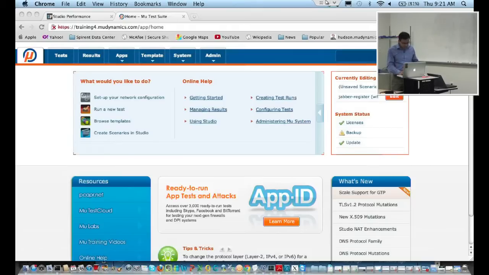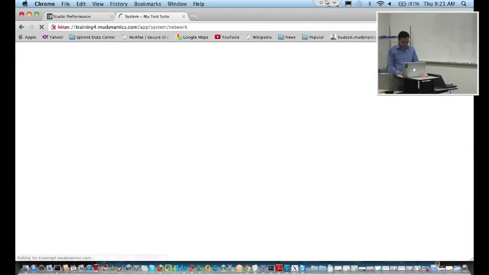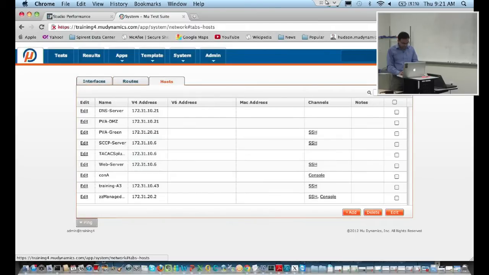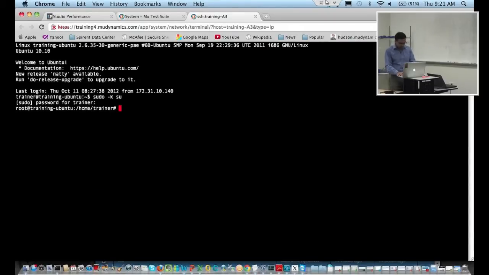So I'm going to first really show you a bottom-up demo. And start with making sure the network configuration is good and I'm able to connect to the target and all of that first. So I have the interfaces defined here, v4 addresses, I have the routes defined. Let me go to the host and make sure that the target is up and running. I'll connect to it over SSH and okay, so that target is up. Okay, and I'm going to run Jabber on this and bring up the Jabber server, right?